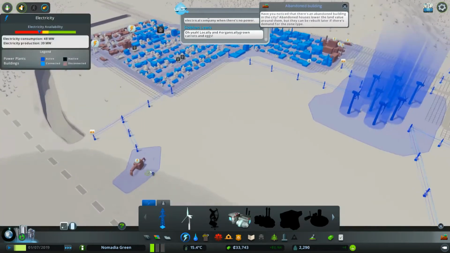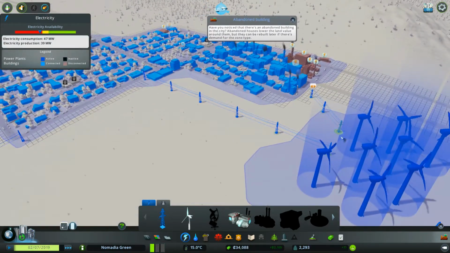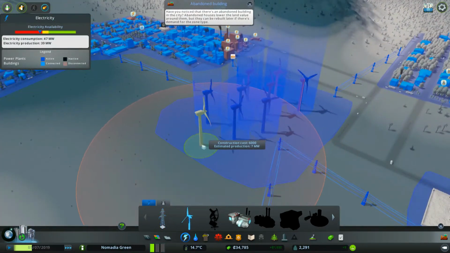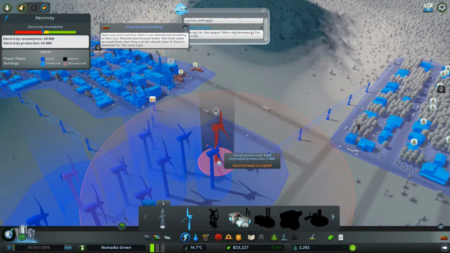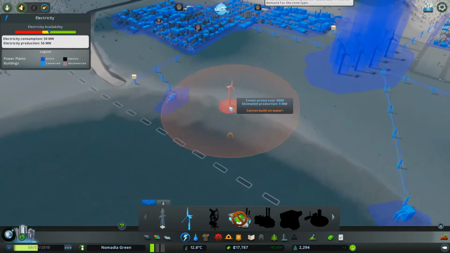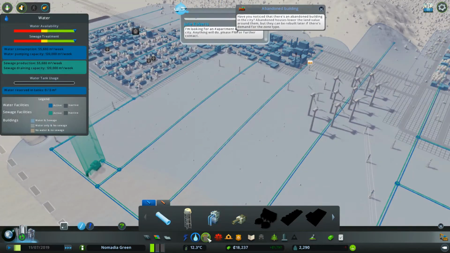Why are we not getting electricity here? What's the holdup? I don't get it. We're connected on both sides here. Oh, I'm not producing enough. Okay, I'm literally just not producing enough. That's different and also manageable. I can just plop down more of these. In fact, let's do one more. I'd like to get away from using these, and we'll probably move them at some point. But now we've got full electricity, so that's good. The water systems are working like they should.